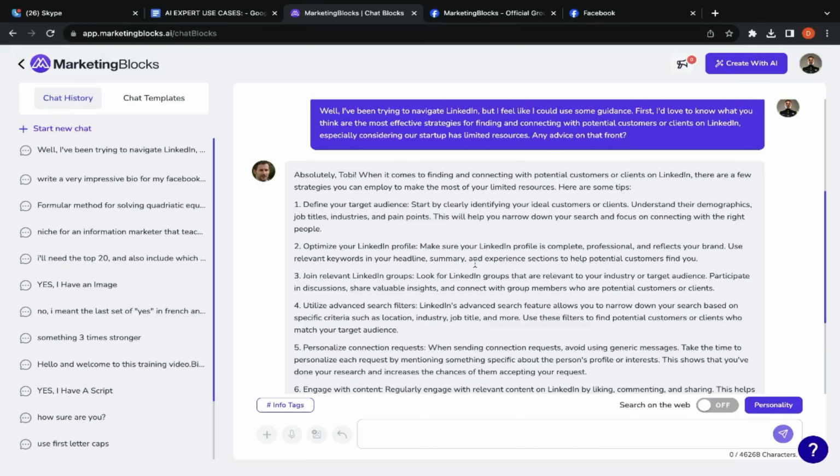This is an expert that has been modeled, given all the information about LinkedIn and how to get the best results, and has actually seen and gone through data of profitable and successful LinkedIn campaigns in terms of getting leads and all of that. So based on all this information, it's able to give us streamlined advice and tips on how to get the best results. Right. So next I'm going to ask it, okay, optimize your LinkedIn profile.